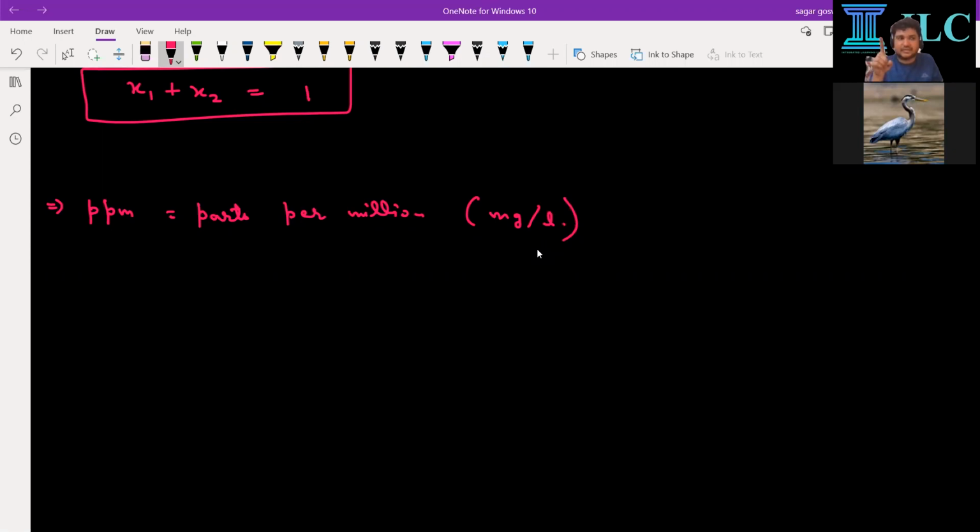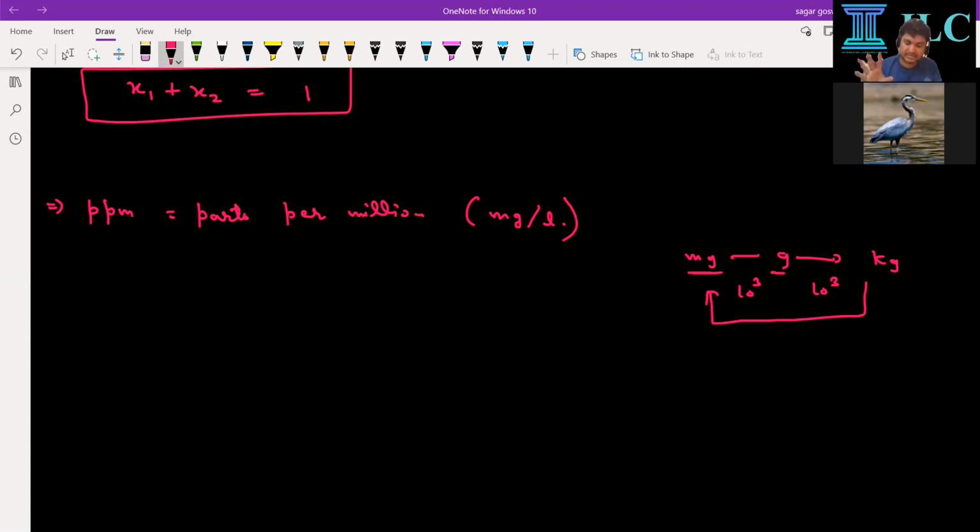So in 1 liter, if I'm putting sugar, sugar can be in gram, like 1 gram, 2 gram, 3 gram. In 1 liter of water I can add a gram because the amount is higher, but minerals are very small. So in the water, should minerals be in gram or in milligram? Milligram. And water is in liter, so milligram will become gram and then gram becomes kg, equivalent to liter. Milligram to gram is a 10 to the power 3 difference, and gram to kg is again 10 to the power 3. So it is 10 to the power 6 times lesser. That's why it is parts per million.